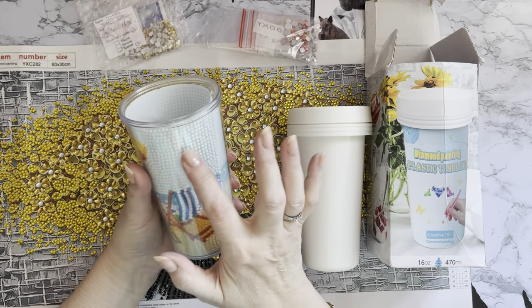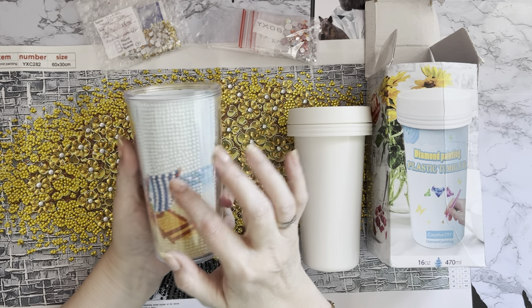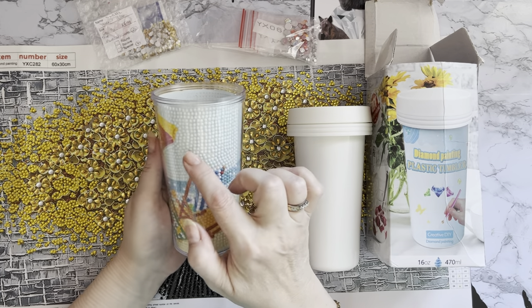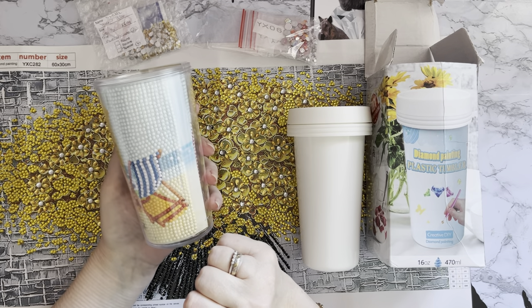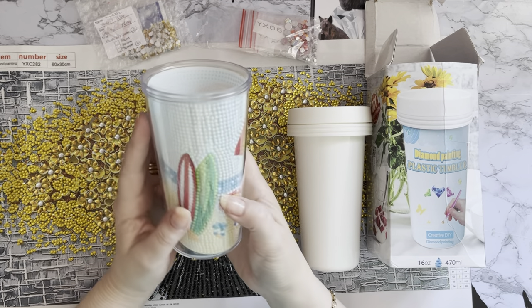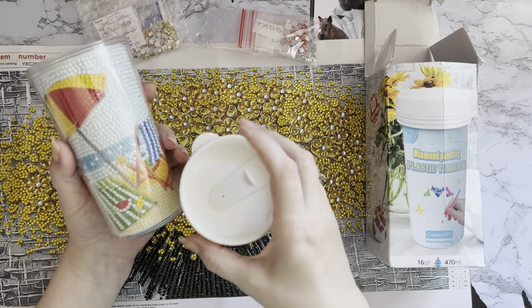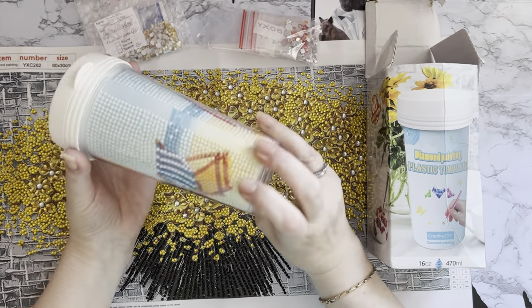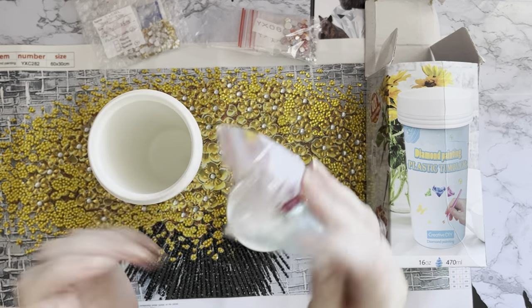There's quite a bit of space here, particularly on this one. If somebody's got a short name - I mean if you've got a long name like Elizabeth then you're not going to fit that, but you could quite easily get Liz on there. So you could have your own personalised little cup. Hubby's name is quite short as well, so I could do one for him. Once it's completed you just pop it in there and it's a lovely little cup. These are all the gems that are left over.